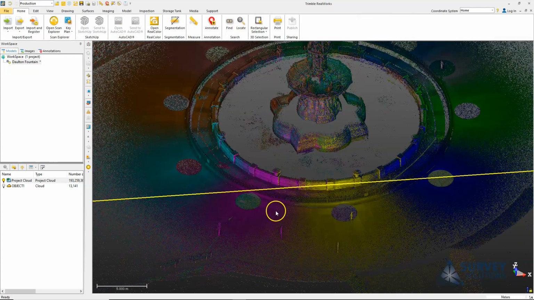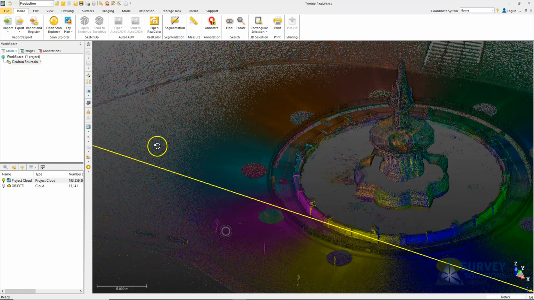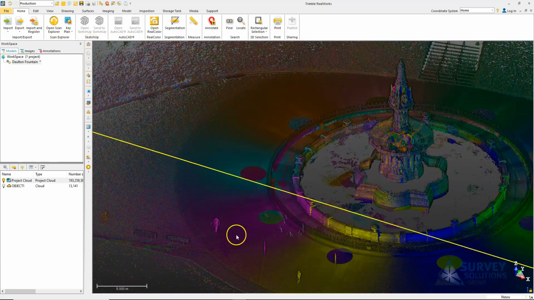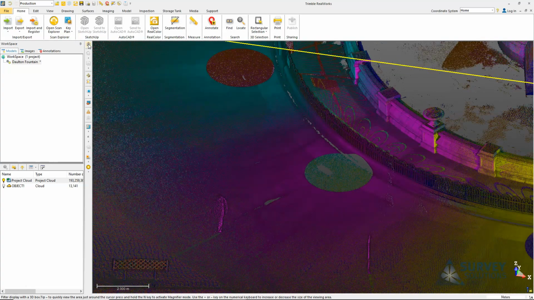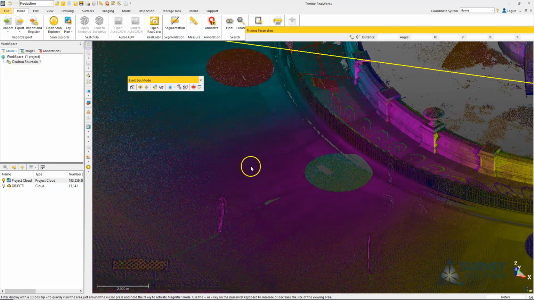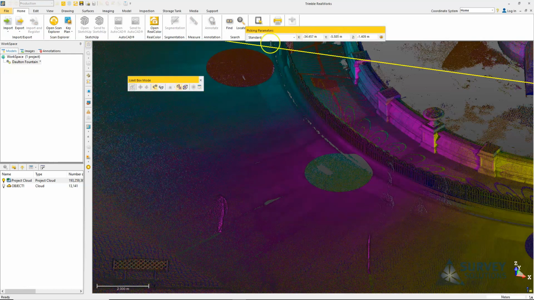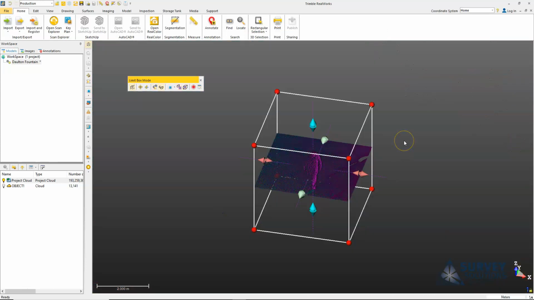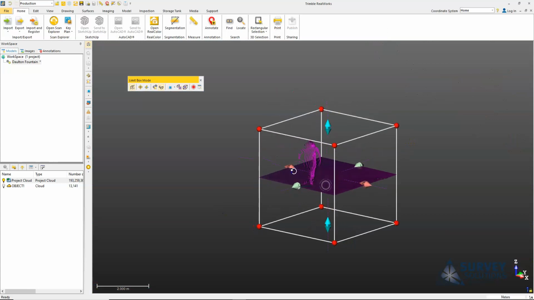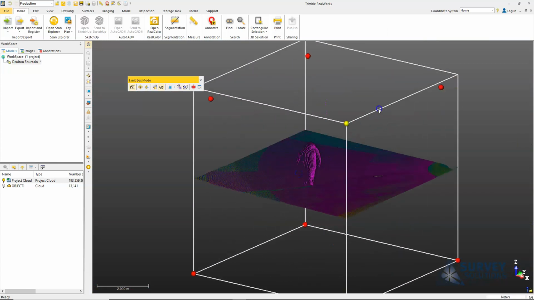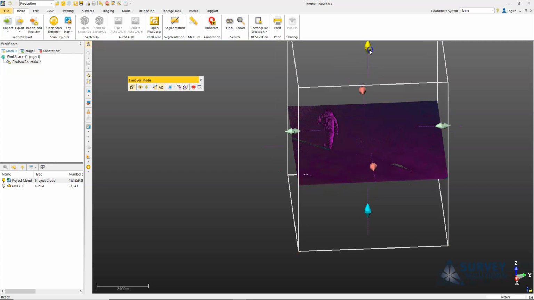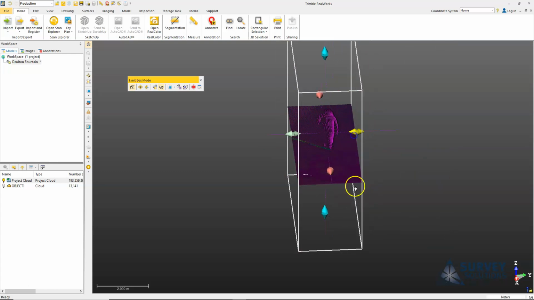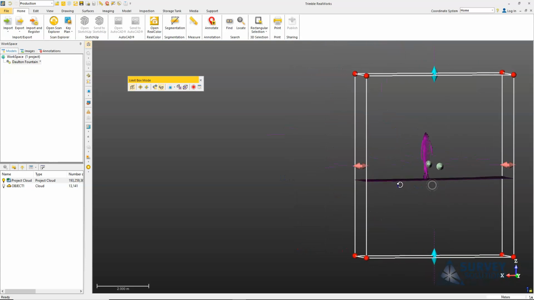There are some tools on the left hand side to assist you in identifying areas and extracting and segmenting from them. One of them, a handy tool, is the limit box. If you select the limit box, it's going to look for a location to center it. You can pick the object, and then we have various different tools for changing the size of the limit box, just to make it easier to remove data from it.